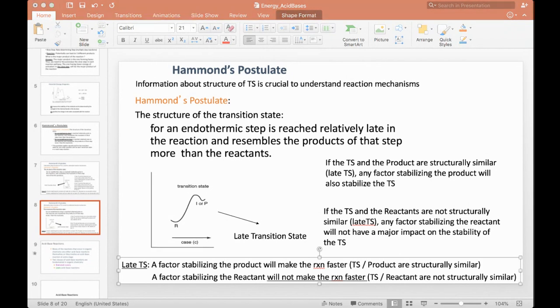So what I want you guys to know from this thermodynamic summary of the reaction is basically to be able to recognize multiple step reactions, endothermic and exothermic reactions, endothermic and exothermic steps, and then the Hammond postulate, what it is, and how you can use it to make a prediction in a reaction. In general terms, we are not talking about a specific reaction. We will do that in organic chemistry in the next semester.